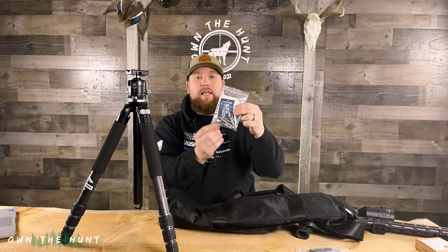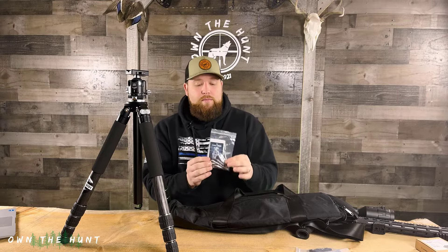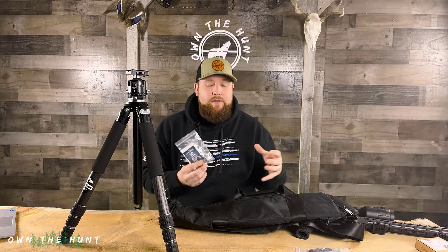You also get these spikes. These are pretty aggressive spikes — definitely don't use them on any ground you don't want to mar up. They screw right into the bottom of the feet. The only issue is you can't use the rubber feet and the spikes at the same time. I would have really liked to see the ability to thread the spike in underneath the rubber foot and maintain that rubber foot option.